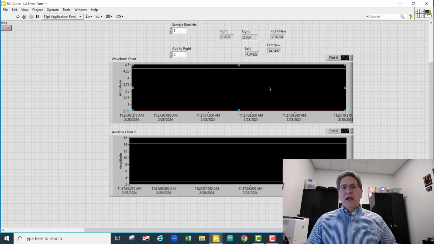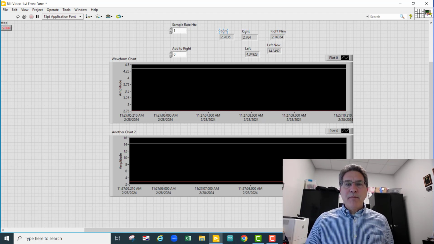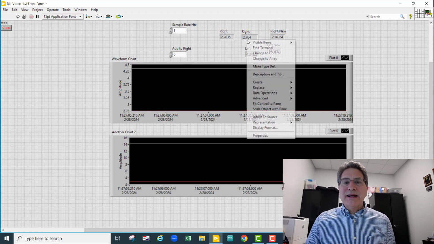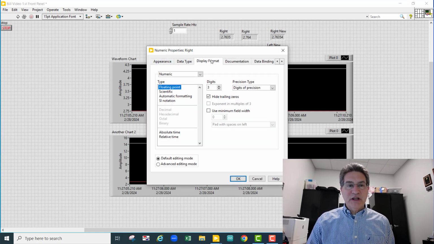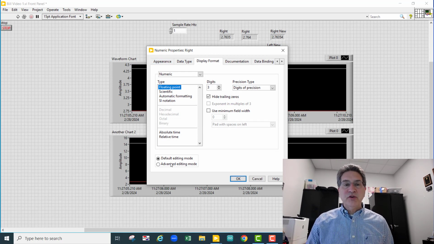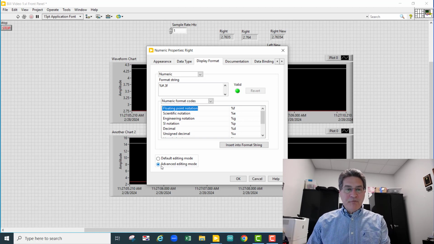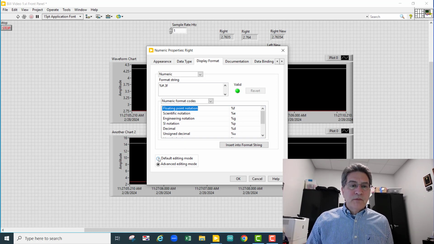There we go. Now, one of the things I want to show you is I added our right power supply twice right here because I want to show you something. If you right click on a number and go to either properties or display format, and if you go to properties then display format, you get this. This shows you how it's going to display. Now, one thing I want to point out, a lot of times by default this advanced editing is clicked. And you get that and it's like, whoa, this looks really weird. Hit the default.